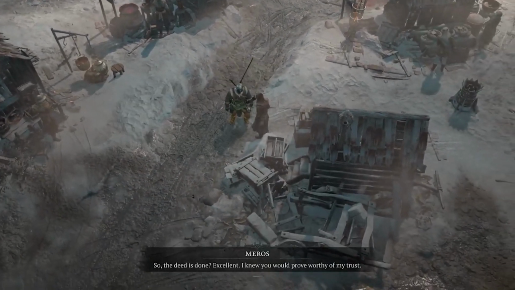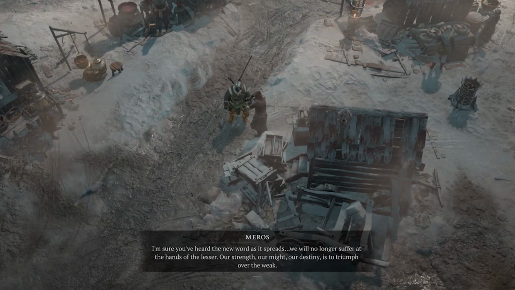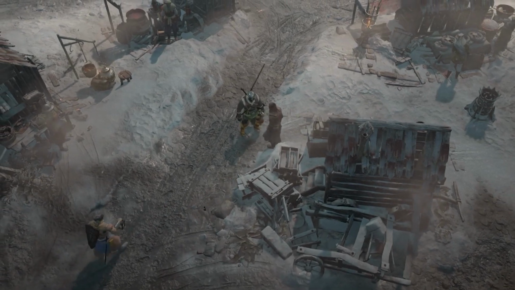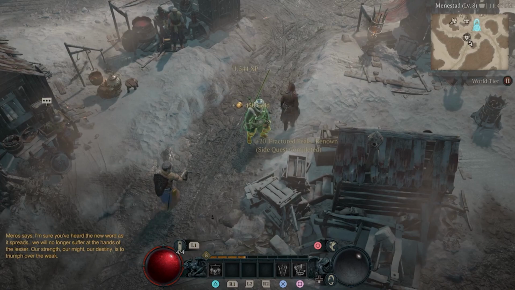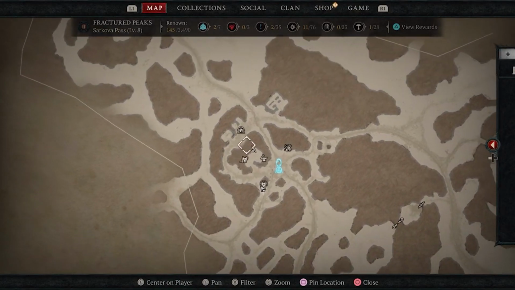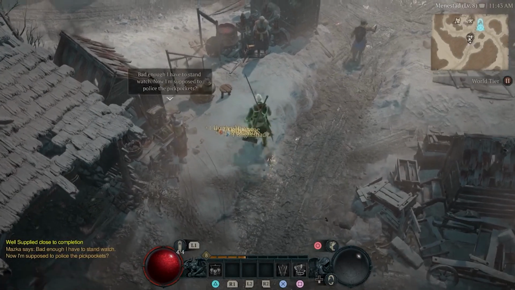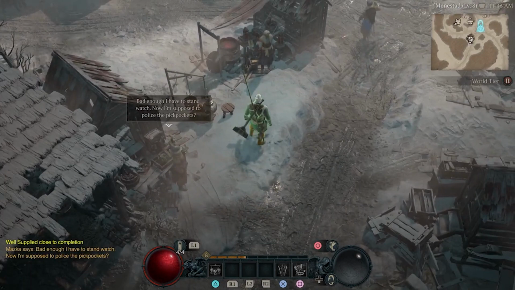So, the deed is done. Excellent. I knew you would prove worthy of my trust. I'm sure you've heard the new word as it spreads. We will no longer suffer at the hands of the lesser. Our strength, our might, our destiny is to triumph over the weak. Is that all there is here? Bad enough I have to stand watch. Now I'm supposed to police the pickpockets?